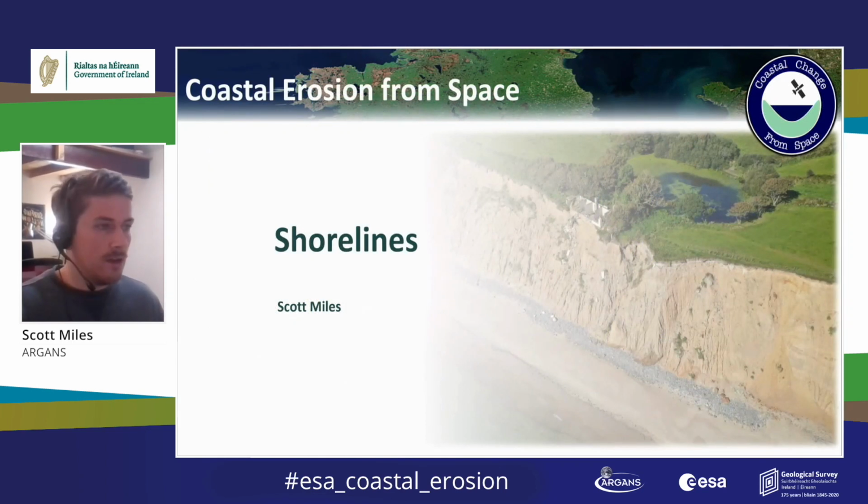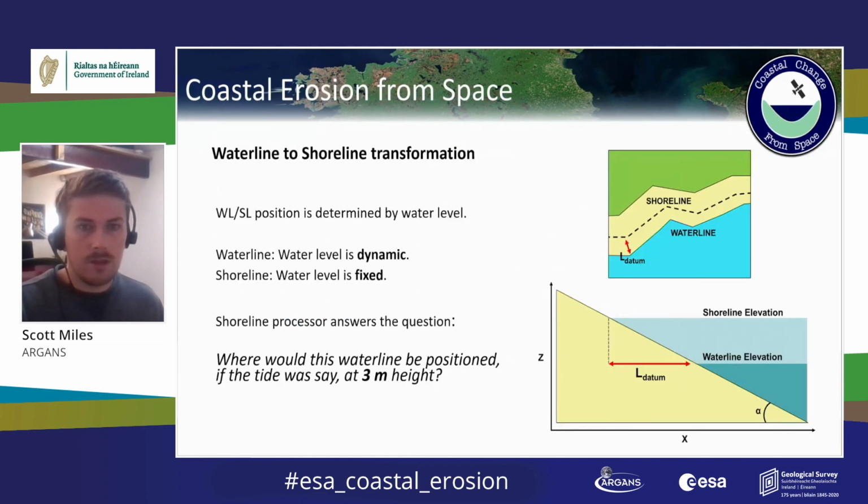Okay, so this presentation is about the transformation from waterline to shoreline. The waterline indicates the land-sea boundary at an instant moment in time, and this could be anywhere in the intertidal area or the swash zone. It all depends on the tides, the waves, and even the air pressure. So for measuring coastal change, this constant variability isn't helpful, and changes to the coastal environment are rarely obvious.